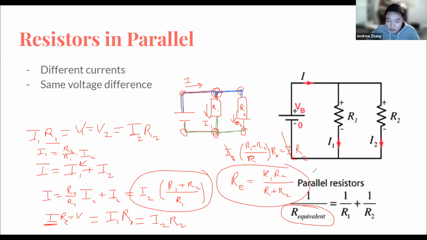Pretty complicated, and you can simplify this expression by basically saying the same as this equation right here. If you just take the reciprocal of this, you can get 1 over RE is equal to R1 plus R2 all over R1 times R2. And then that's going to be equal to this expression right here. I kind of covered it all up by now with these circles, but this expression is algebraically equivalent to this expression. You can just see by expanding it out. If you combine these two fractions, you would get this.